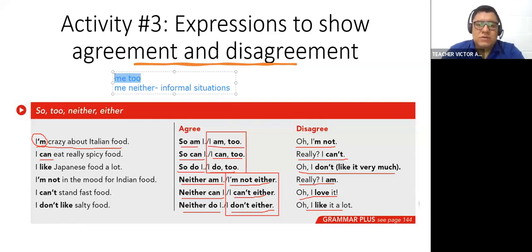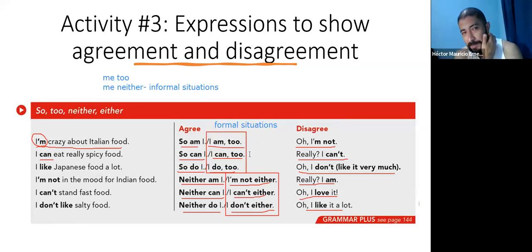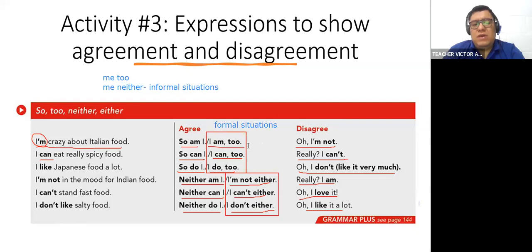Okay. These two, this is for informal situations. Imagine you're talking with a friend, with your relatives. It's not necessary to be formal. But these other examples here, these are for formal situations. So that's why they look more complex. It depends on the person, the situation, right? That will influence the expressions that you should use, right? It's not mandatory that you use just these ones in formal situations, but it gives a different impression.